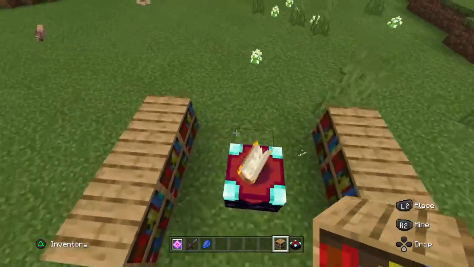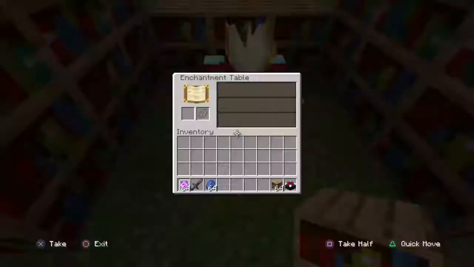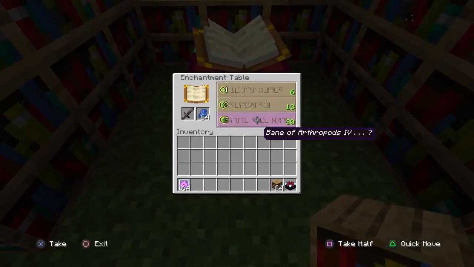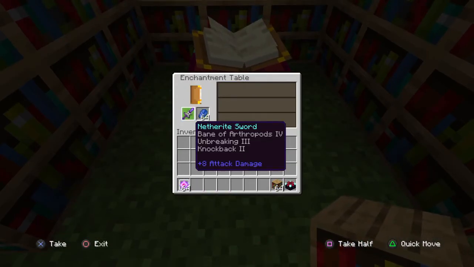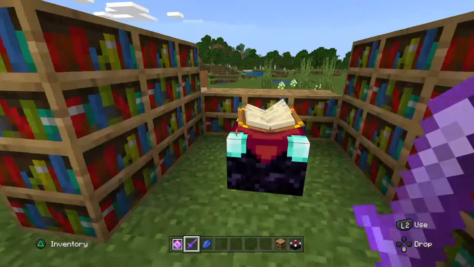It's 98.5%. And then when you next enchant it, level 30. Oh my god, that was a good sword. There we go, this is a good sword. And this is how you do it.